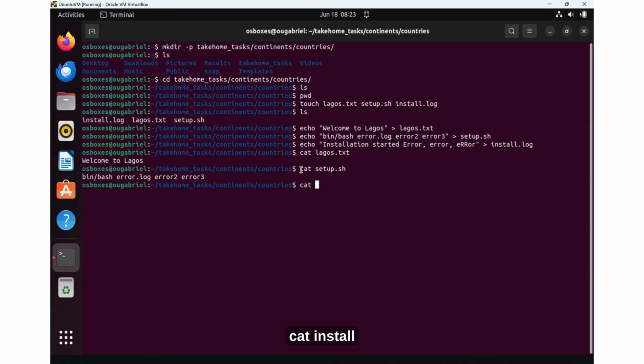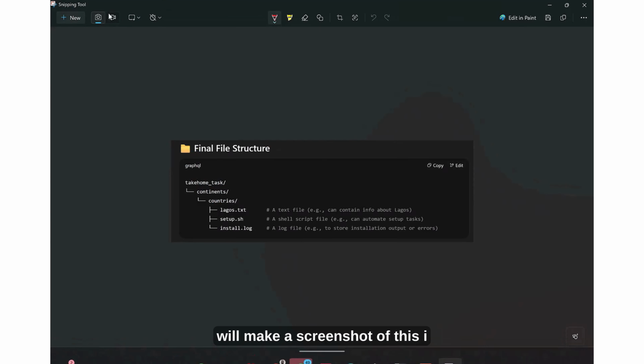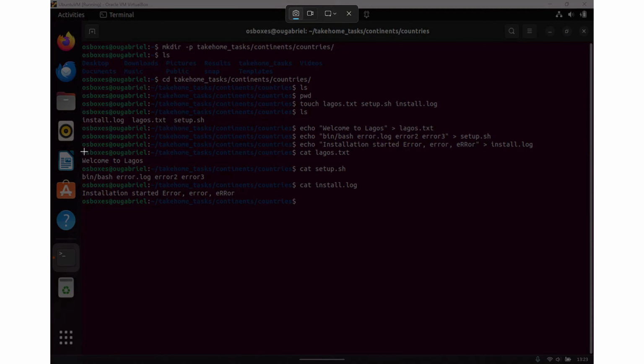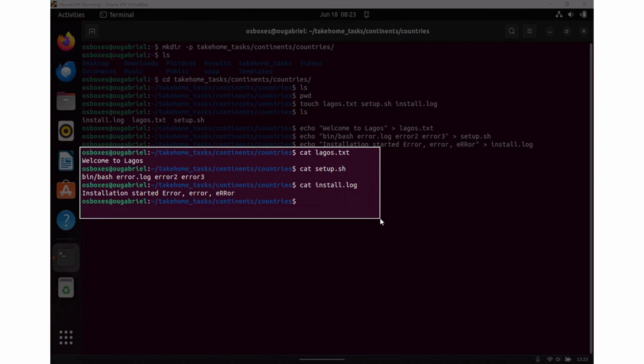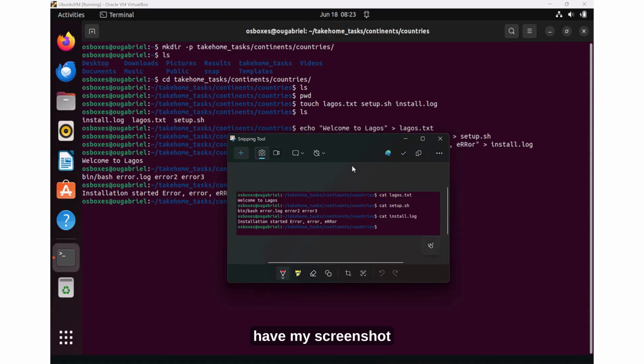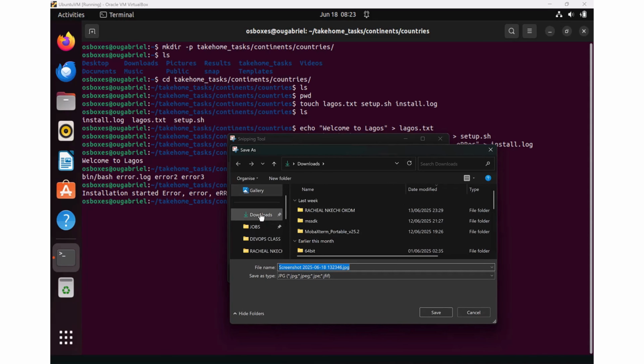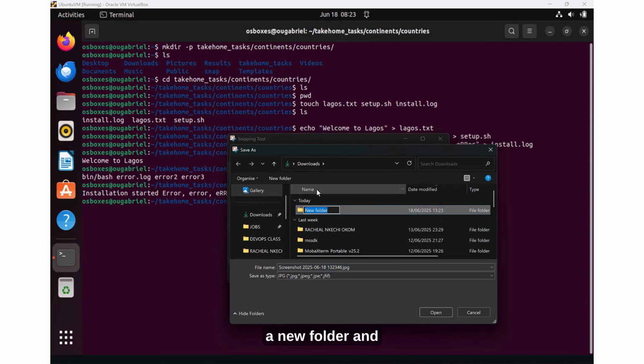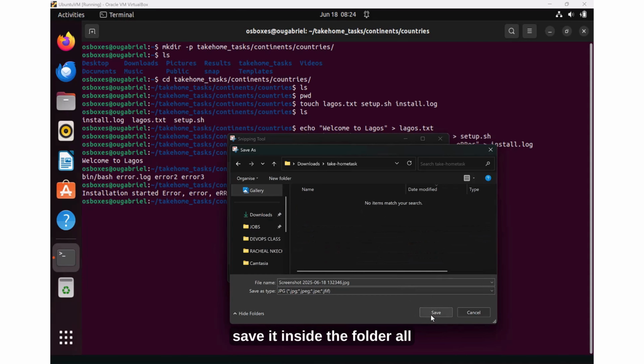Then using cat again, cat install.log. You can see. All right, so I will make a screenshot of this. I have my screenshot. I'll save it, create a new folder, and say take home task.